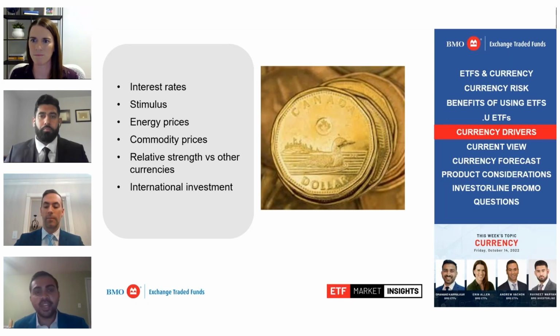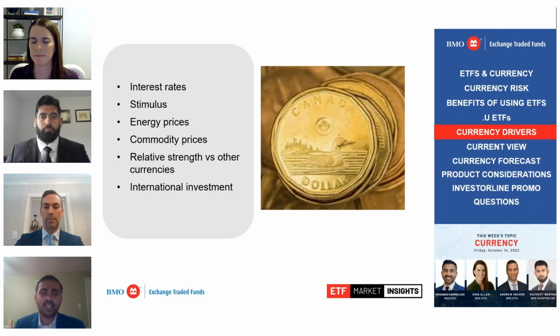And we've seen that correlation between oil and the Canadian dollar back in like 2009. This year also we saw that correlation. However, it wasn't as strong because there are a lot of other factors impacting that correlation. And over the next few slides, I'll cover that impact as well.